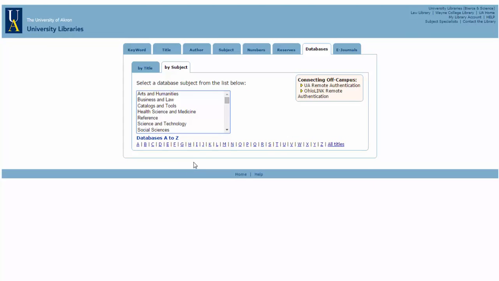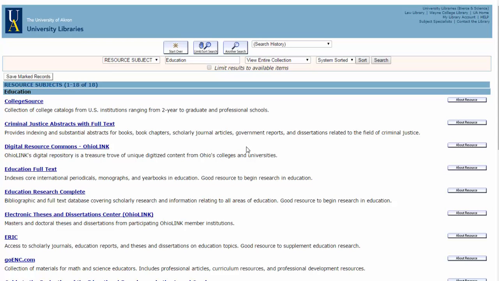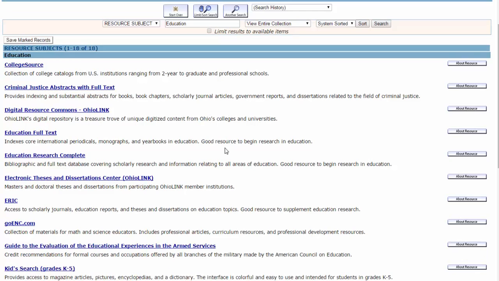There's a link to databases by subject. So I will follow that link, and then here's a listing of all the different subject headings of our databases. I'm going to scroll down to education and choose a list of education databases. Now from this list, I'm going to go into one of our well-known education databases, Education Full Text, and once I'm in that database, I can add additional databases into my database list and search them all at the same time. So you could either choose Education Full Text, Education Research Complete, ERIC, any one of these will do the same thing. So let's go into Education Full Text.